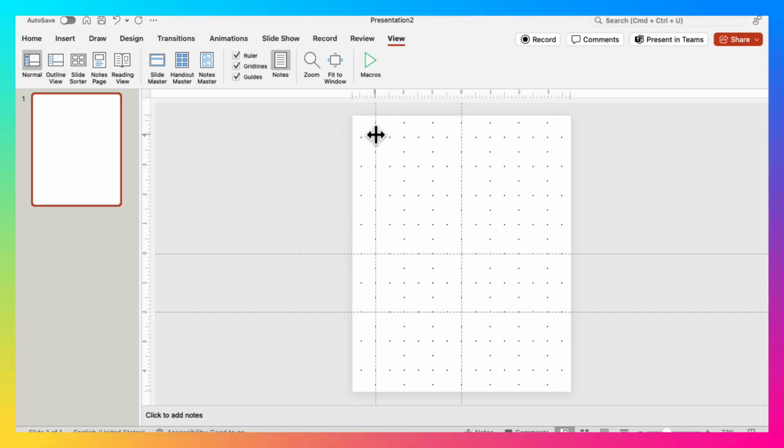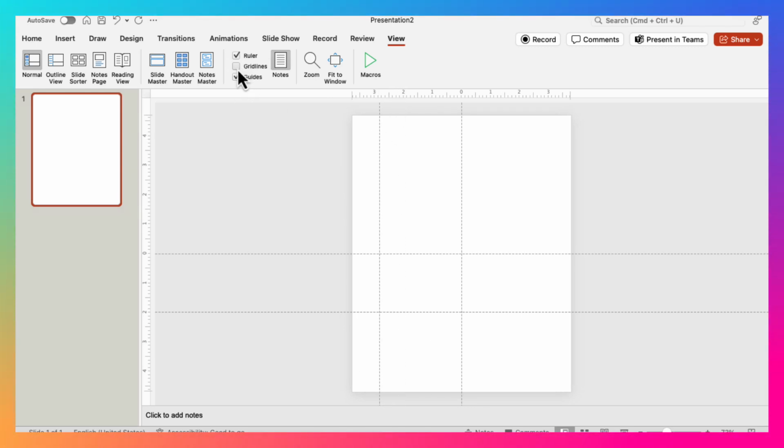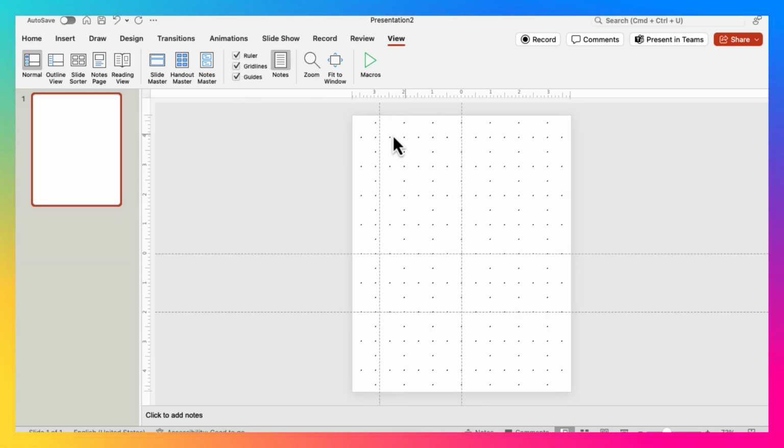Now what I'm going to do is start dragging my guides just so that I can position my lines on the page. And this is just going to be the line that is within the gutter area or the inner margin when you open a composition notebook.